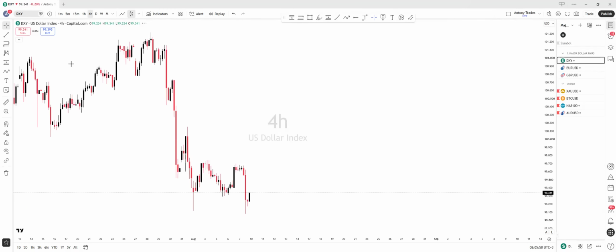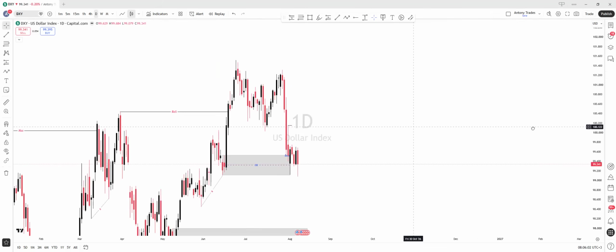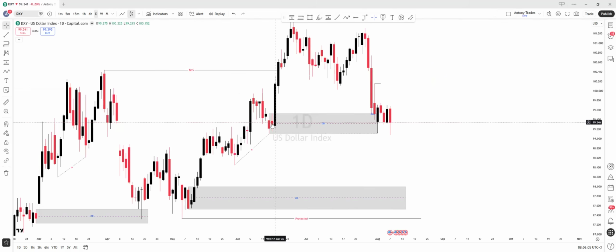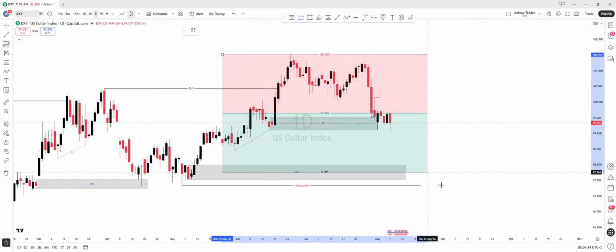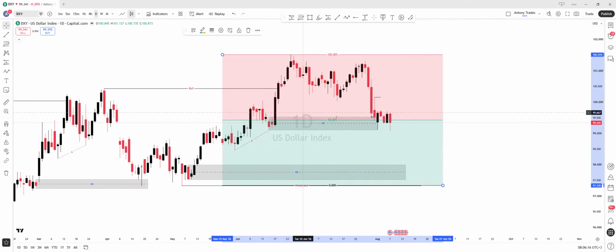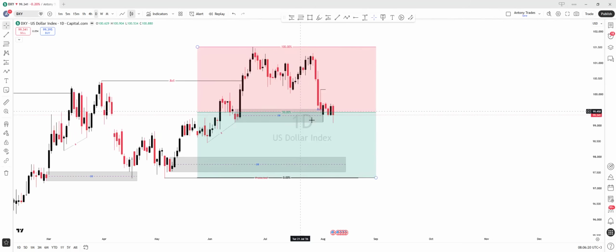Right? So looking on the DXY to confirm our bias that we are seeing, you can see Euro DXY is also reacting from this flip zone here. So we have this demand zone that DXY is reacting from. So let's see whether the DXY has tapped to the 50%. Yeah, we can see the DXY, unlike the Euro USD, has already traded to the 50% of our dealing range. All right. And since also in the DXY, we have no confirmation.